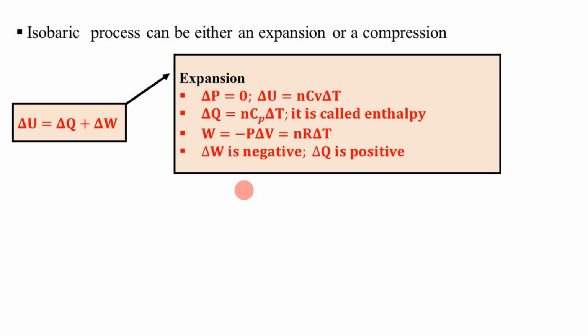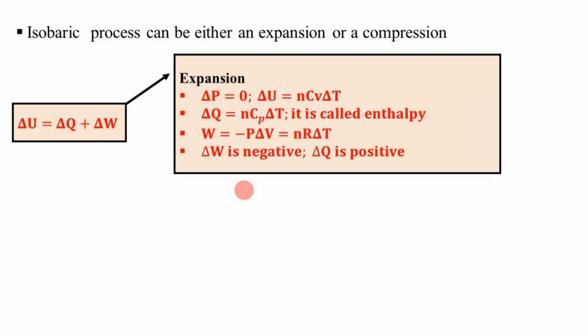when you have a constant pressure, because when you are expanding, the pressure is going to decrease, and for the pressure to stay constant, there should be a supply of heat from external sources. In this case, then, dQ is positive. The system gets the heat so that the pressure stays constant. Again, delta W, or the work done, is negative because the system is expanding.